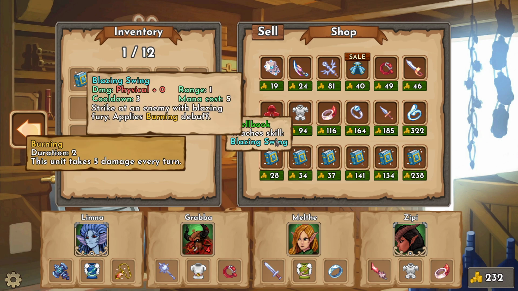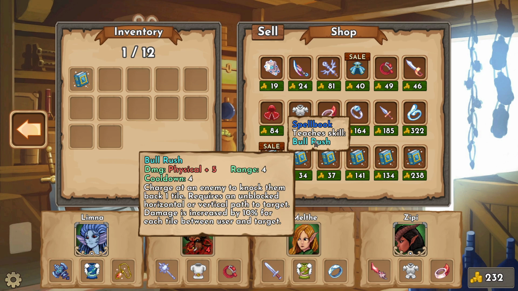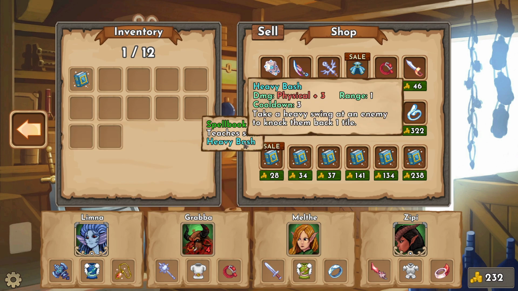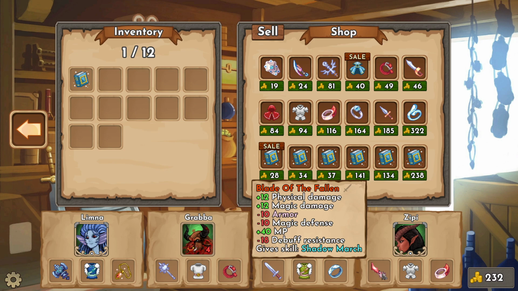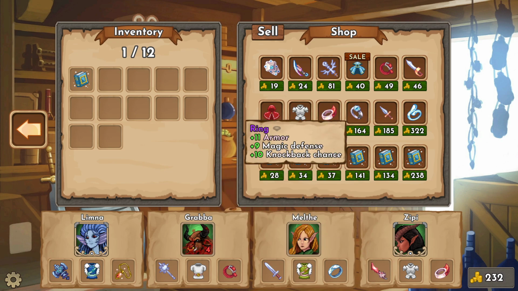So I guess we're looking for... Bull Rush I don't think is what we look for. I actually think something like Heavy Bash or Blazing Swing is something we look for here. Oh, we can't get rid of this, the Shadow March. The Shadow March is really good. I think it kind of makes up for everything else. And it's not like she's not... The armor and magic defense, she's still got plenty of it because of the items we've picked up. And we're going to be losing damage if we get this for a little bit of crit, which is not really worth it.